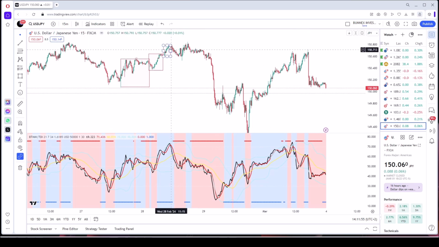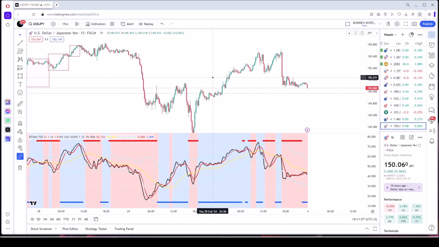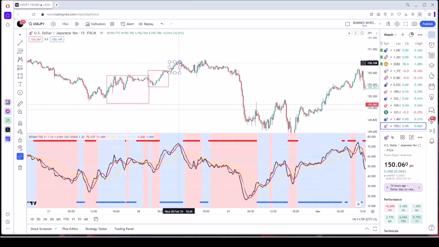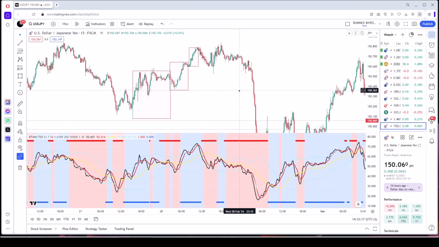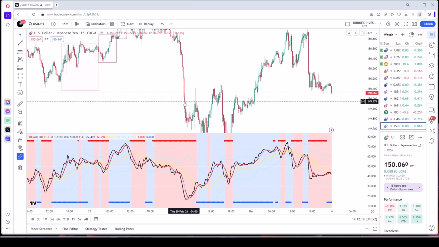We can see that we had the first leg. The first leg was actually at this particular point, and then the second leg was actually in this particular point. An opposite illustration of price and the Traders Dynamic Index. So basically telling us that this is a powerful point of reversal. That is where we actually made a sell, and then this gave us this drop to the downside.